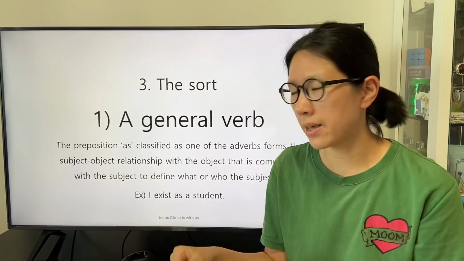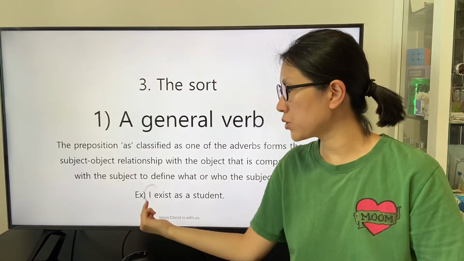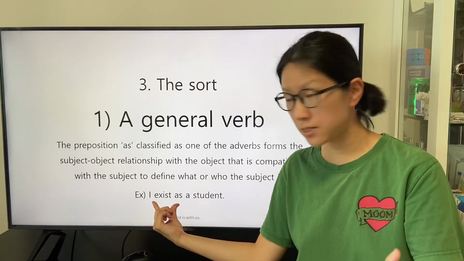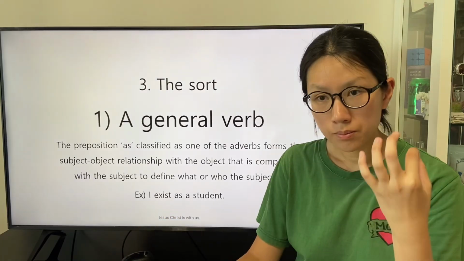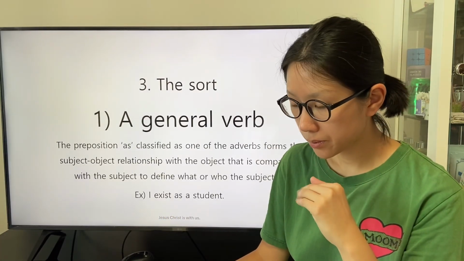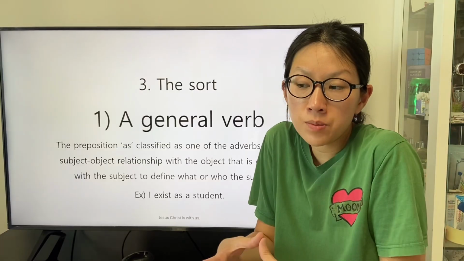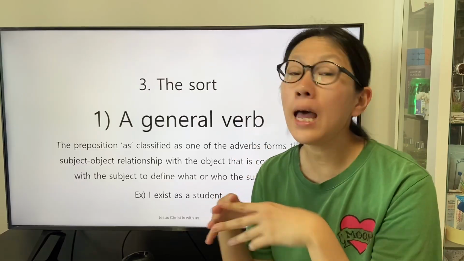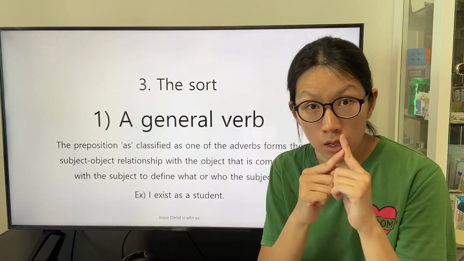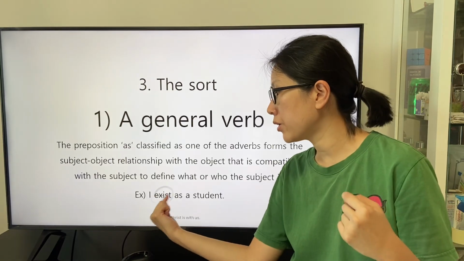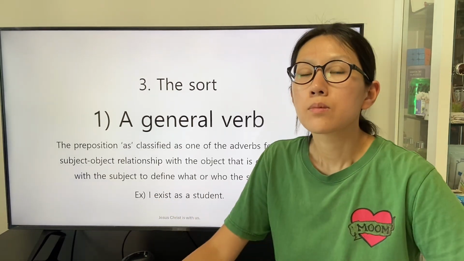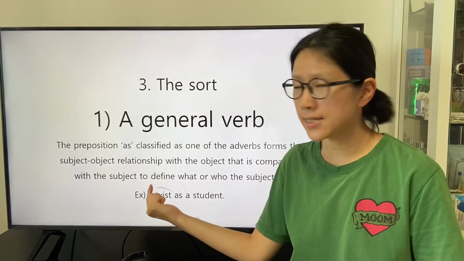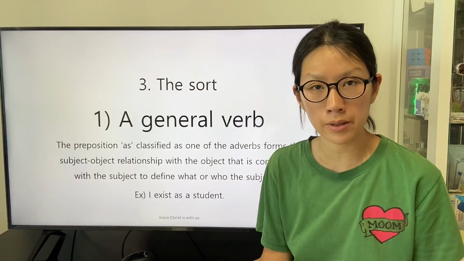We can also understand that the arrangement of the two indications mediated by the phrase of the general verb exist as is able to be interpreted to describe how the speaker as the subject is on the premise that the speaker as the subject exists. So we can understand that the phrase of the general verb exist as can be replaced by the be verb.